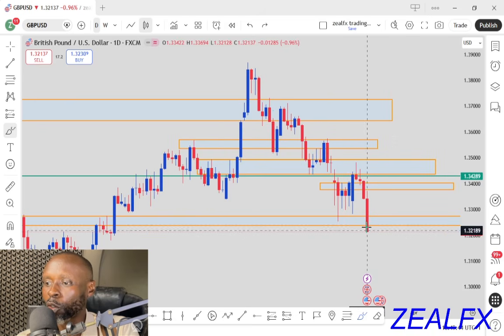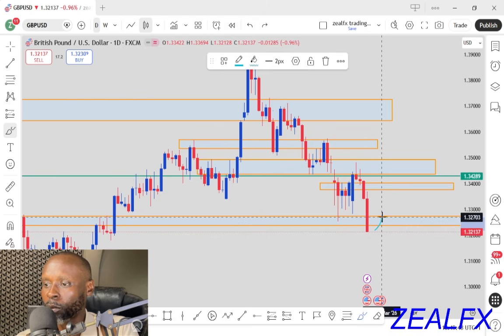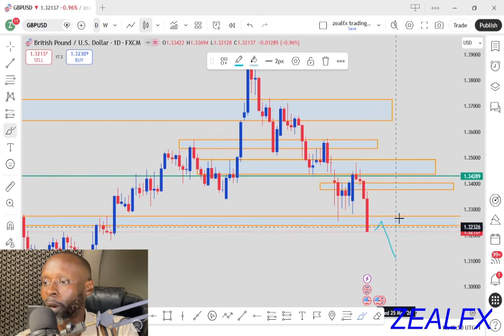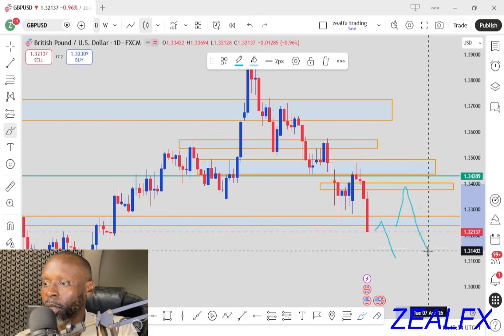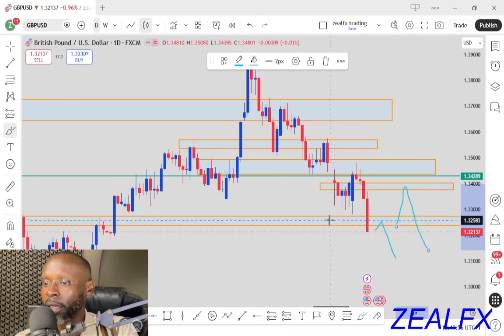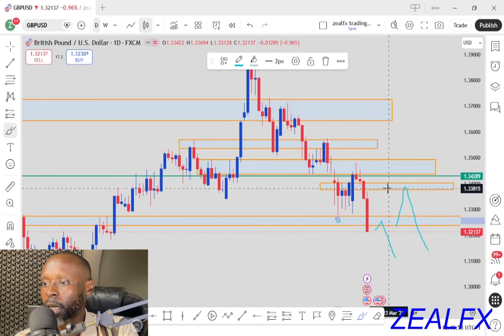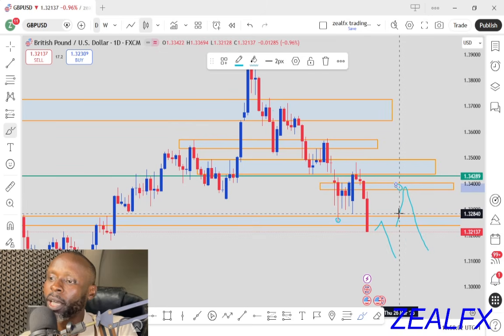So as long as we have this strong bearish momentum, we need price to come back to this support level and start looking for selling opportunities, or we need price to come back to this resistance level and start looking for selling opportunities. So these resistance levels will be our area of interest. We'll be looking for sell opportunities this week on the pounds USD, because we can't just sell on a neutral level. We need strong areas, strong levels for us to sell the pounds USD.